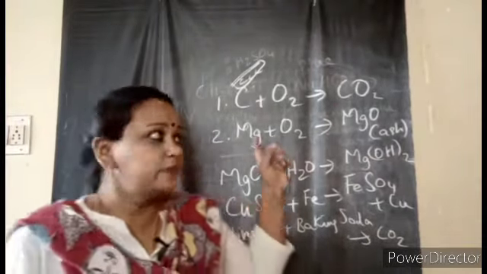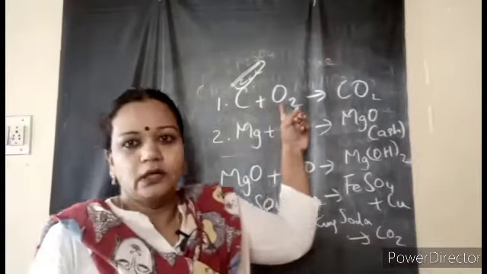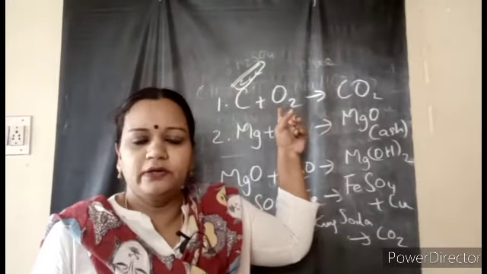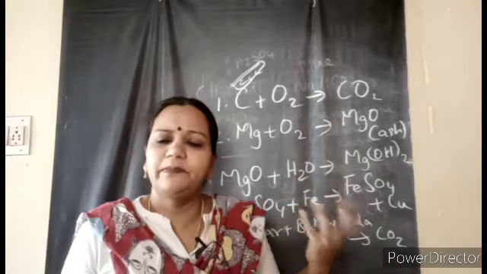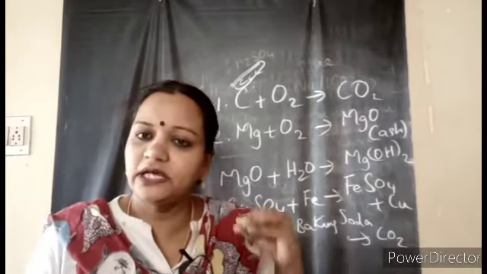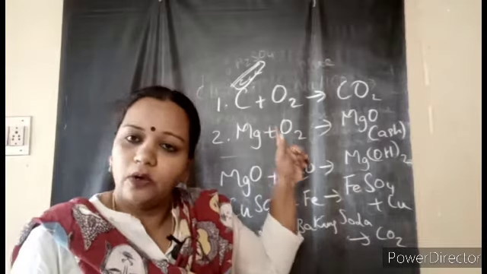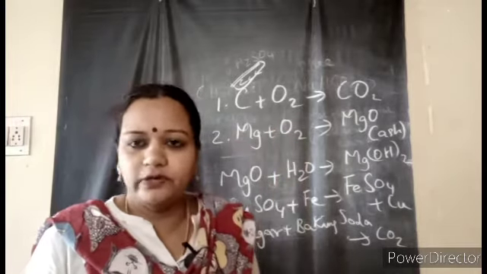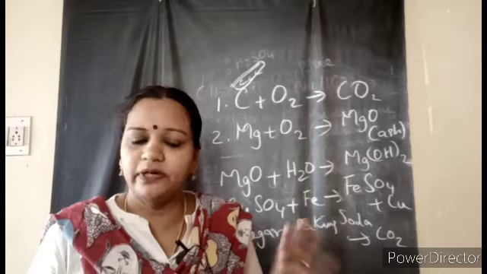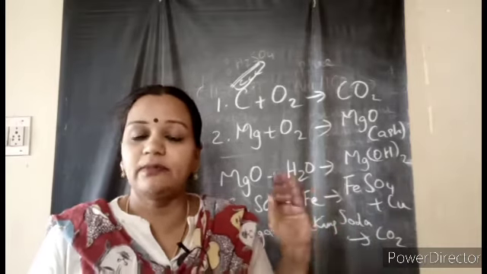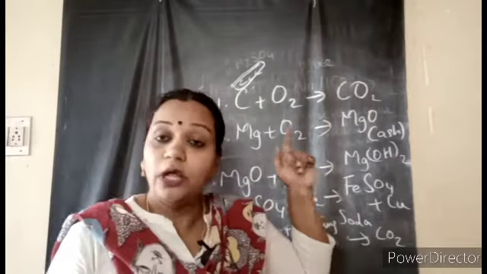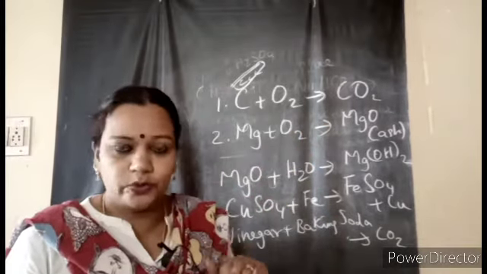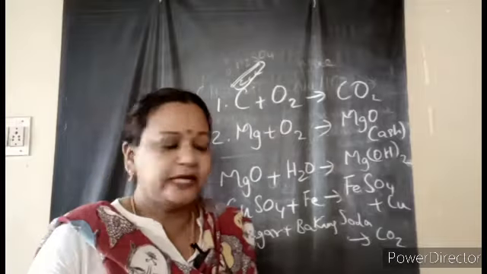Yes children, all the examples. The first one was wood burning. Wherever a candle is burning, or wood or paper is burning, burning means it is a chemical reaction, because oxygen reacts and a new product is formed. When you hear the word burning, you can understand that a chemical reaction is taking place there. Then you saw that CO2 is evolved along with light and heat when we burn wood.